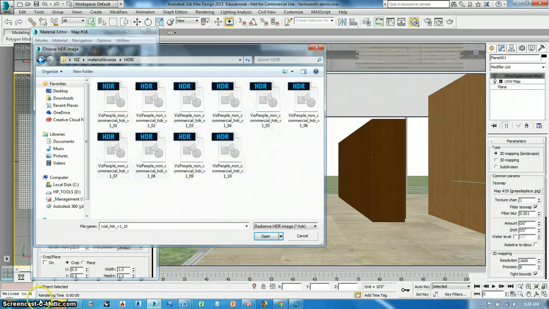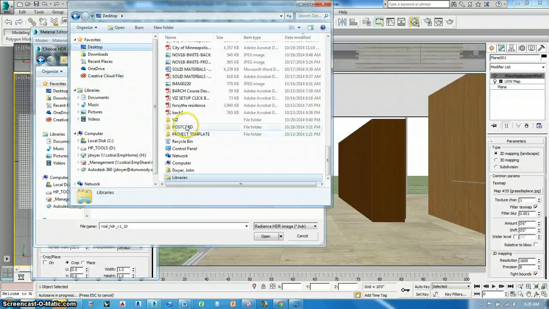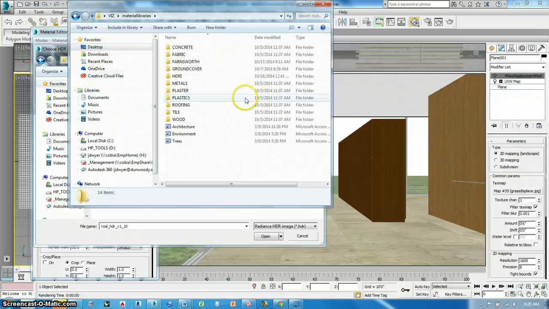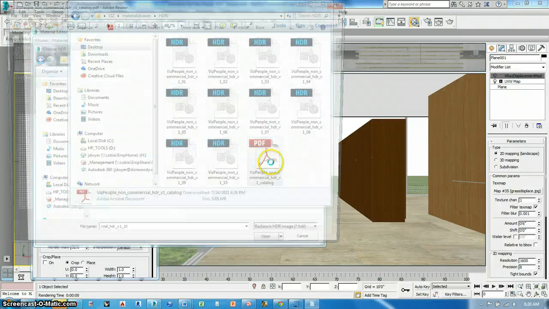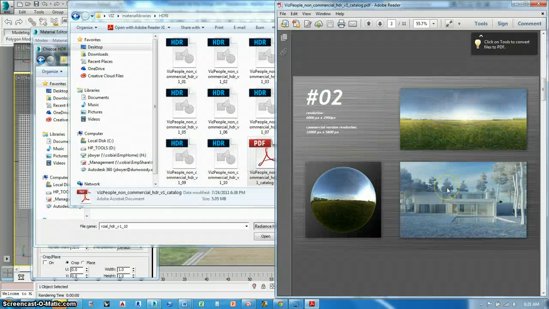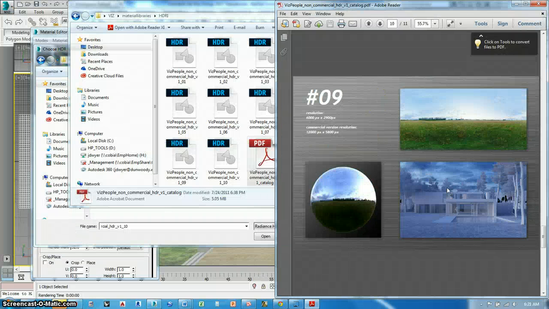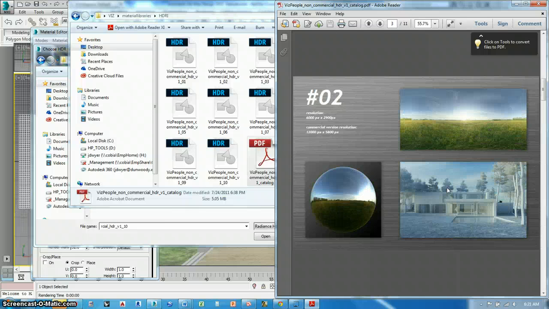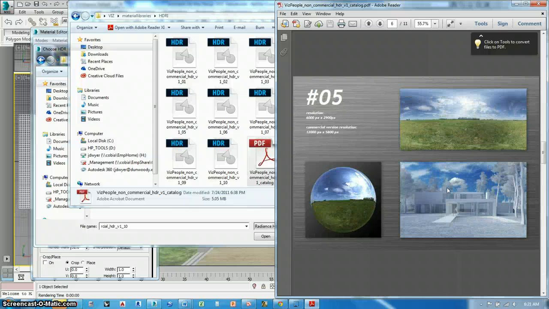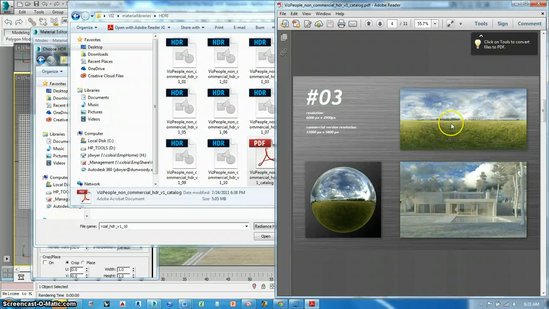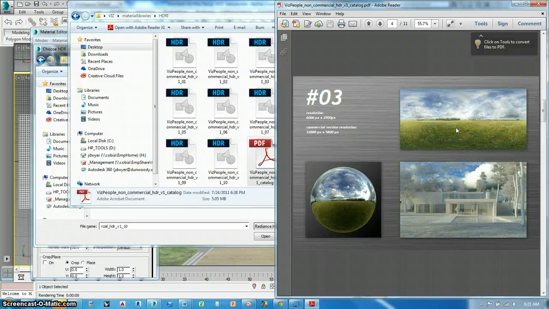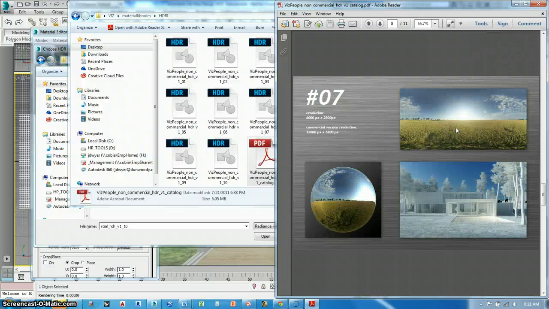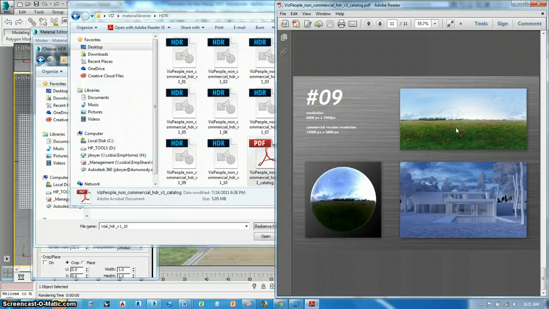If you want to know what each of these are, you can go to your material library. There's a catalog right here, this PDF that you can pull up, and this will sort of show you what each of those images are, and you can decide which one you want to work with, and you can kind of see the difference between each of them and how they affect a scene. 3 is a good sort of standard one. 2 isn't bad. You can sort of see what effect it has, how orange 3 is versus how blue some of the others are. And you can kind of decide what you want to do.